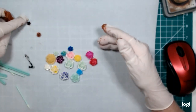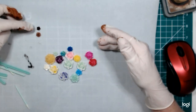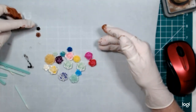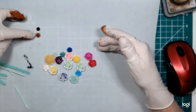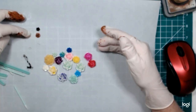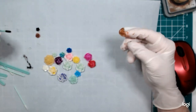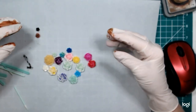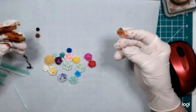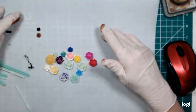I've been playing here. This was a real red, and I put espresso on it, and this one I put sienna on it, and it was kind of a light orange, kind of an ice creamsicle orange. So anyway, I thought I'd have you guys come along and see if I can pass or fail on this. It's messy, so I do have gloves. I have good covering here.